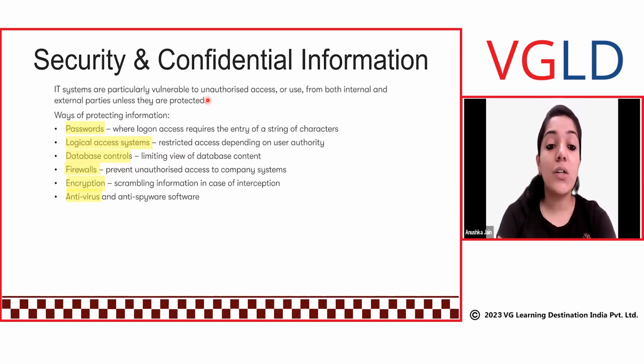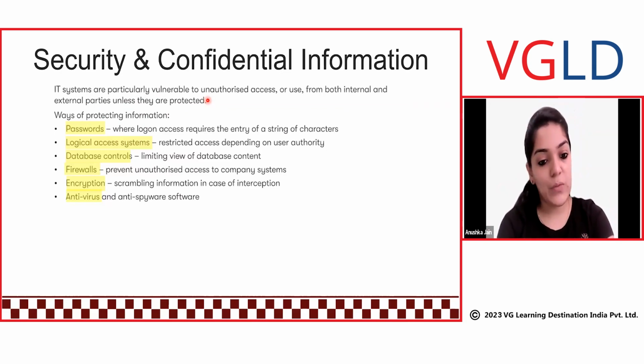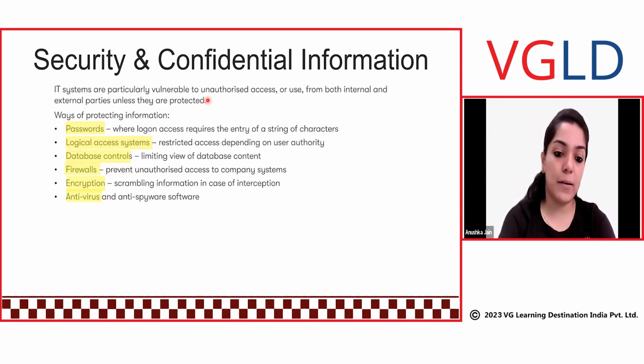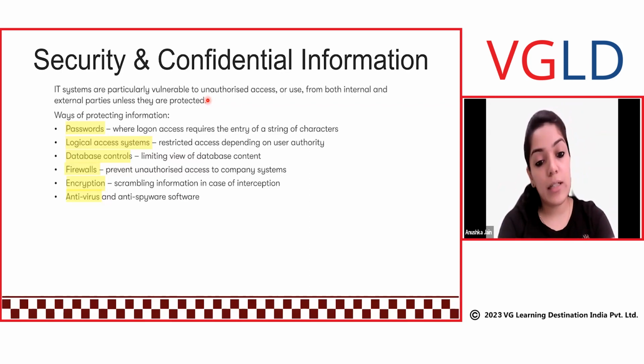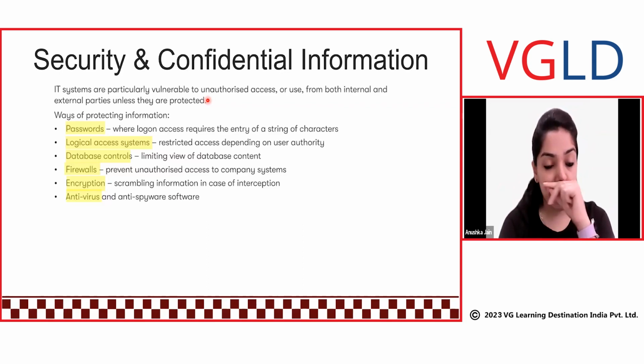In fact, there is two-factor authentication also these days. First you enter the password and then you enter the OTP also, which comes to your other modes of communication like mobile phone or any other email ID. So that is like a two-factor authentication. If anyone has stolen your password, then they still cannot access your Gmail account directly. There will be an OTP which will come on your mobile phone or your other email ID. So that acts as a two-factor authentication. It is like an advancement of passwords.